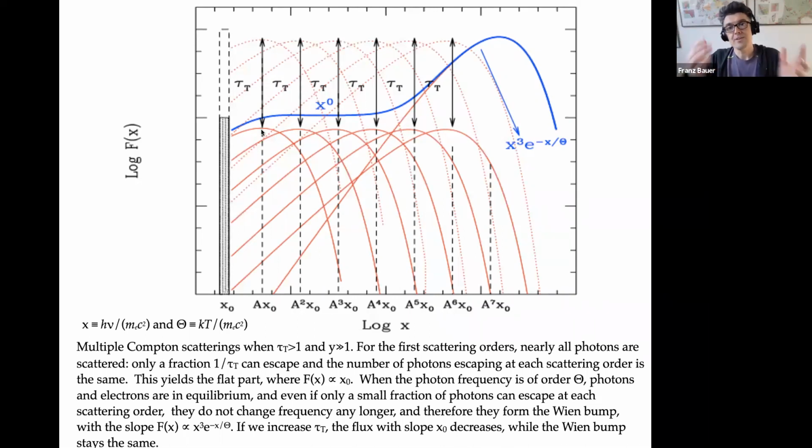But let's say that it was tau greater than 1 for most of the medium, but at the edge of the skin, you get some escape. So these escape. The rest of the photons are upscattered again by an amplification factor. And same thing happens, although the edge of them escapes, right? So you get this, but then the rest of them are upscattered again.